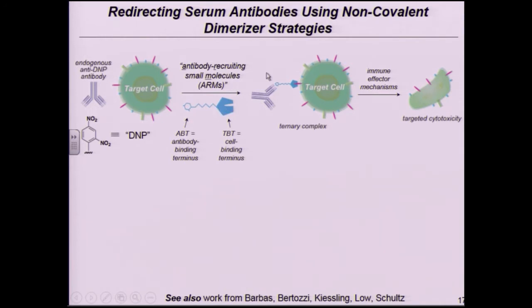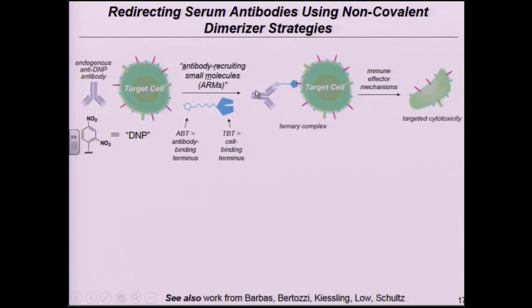And the idea is that it decorates the cancer cell that overexpresses a receptor, as long as the small molecule that you have is selective for binding that receptor. And then the hapten that's exposed, sorry, I keep losing this mouse on this white background, the small hapten here binds to endogenous antibodies. One such hapten and one such endogenous antibody that we have well characterized is endogenous antibodies against this DNP molecule, okay, this electron-deficient aryl ring, dinitrophenol. Okay? You tack this small molecule onto one side, acting as the hapten, you can recruit antibodies that are already in the serum of humans that will bind this and then recruit them to the target cell.